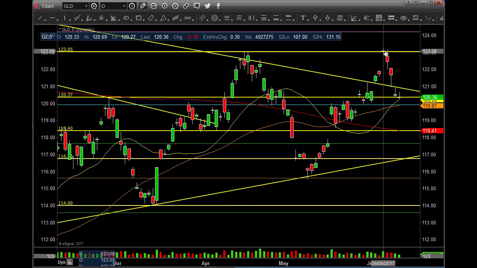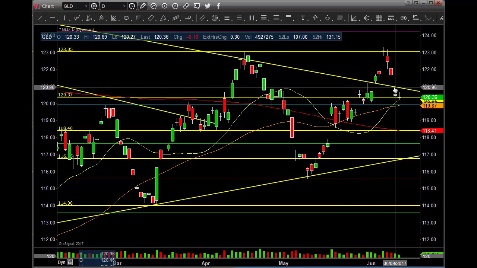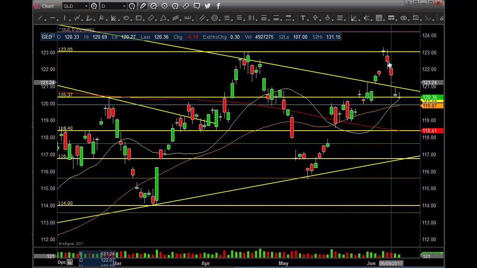Hits the top here. Boom, right back down. We're holding the MA, so we're still in good shape. We're still above... we're back below this trend line. I'm just going to say we're still above. I was looking at this, but we're back below it, and we're back.